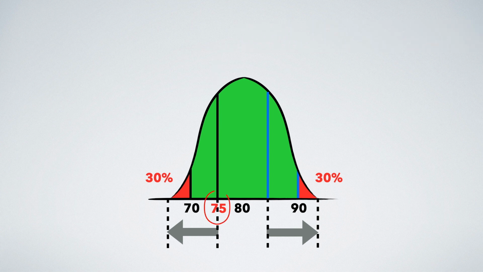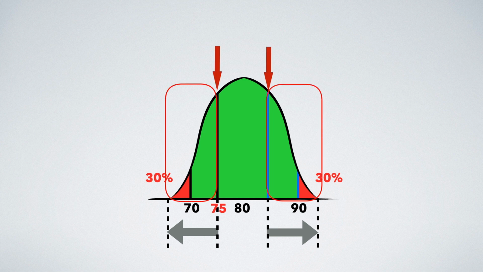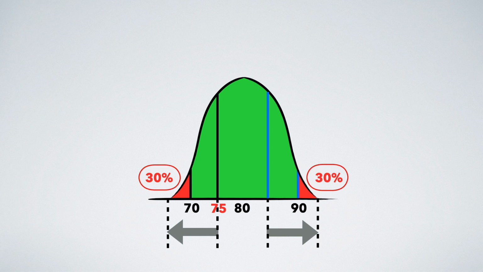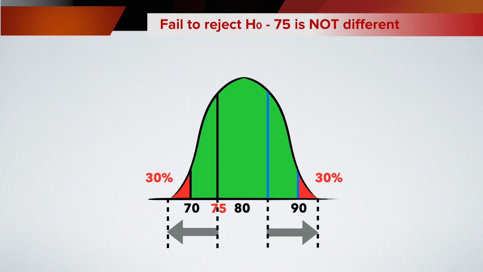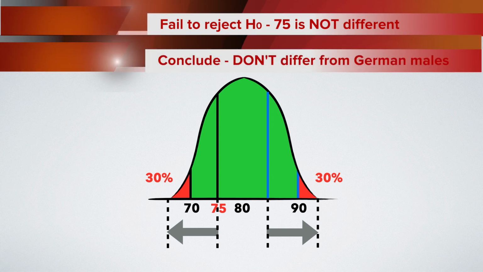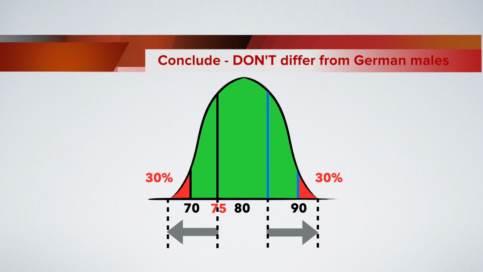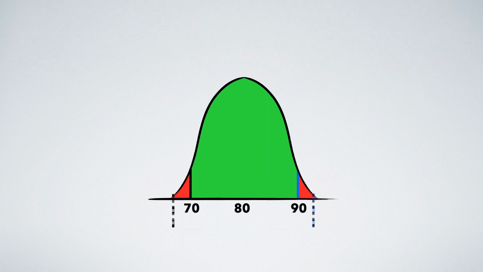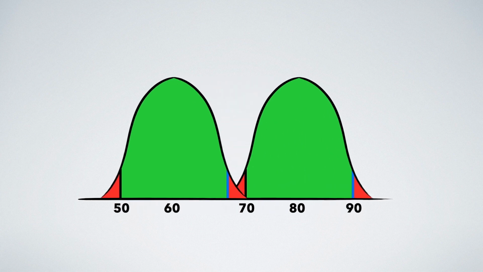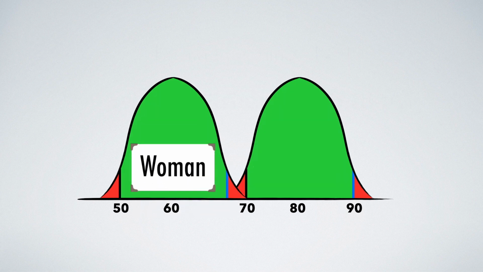Our null hypothesis is that this person's weight is not different from our distribution. If this person weighs 75 kilograms, the area under the curve, or p-value, which includes all the values as extreme or more extreme than 75 kilograms, will be 0.6, which is fairly big. So we would fail to reject the null hypothesis, concluding that the person could be a German male or is at least not different from German males. However, if the weight is 65 kilograms, the area under the curve is quite small, around 0.02. Here we can reject the null hypothesis and conclude that this person must belong to a different population, for example, women or a man from a different country.